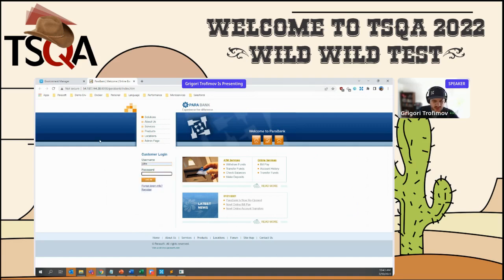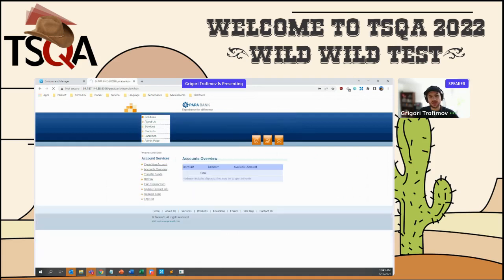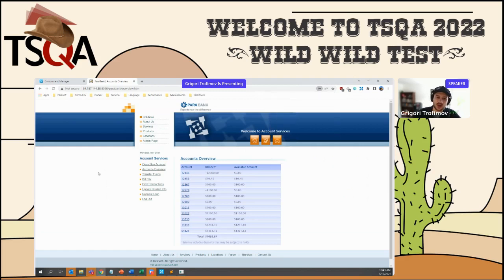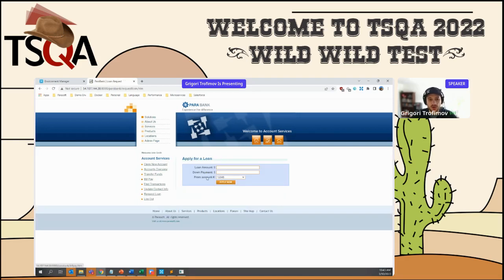If you work for a financial services company, your application may look probably a little bit more complex than this, but nevertheless, this Parabank application does have some basic functionality where users can log in, do simple things like transfer funds, open new accounts. Right, I have some accounts with balances in them, and if I'm testing this application and I have a Jira requirement or some work item to validate some functionality within Parabank, that might be validating this request loan operation, right? This request loan operation where I can simply request some loan, let's say a $1,000 loan with a $150 down payment.